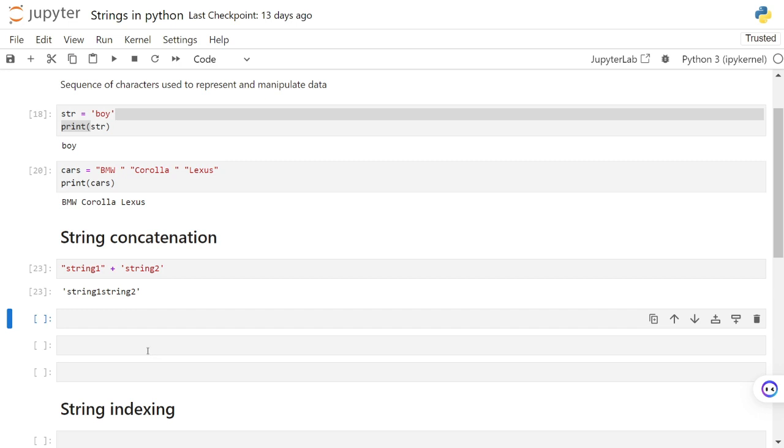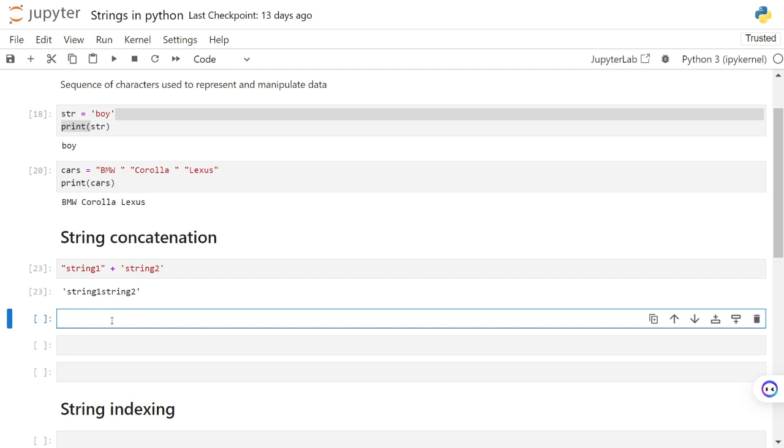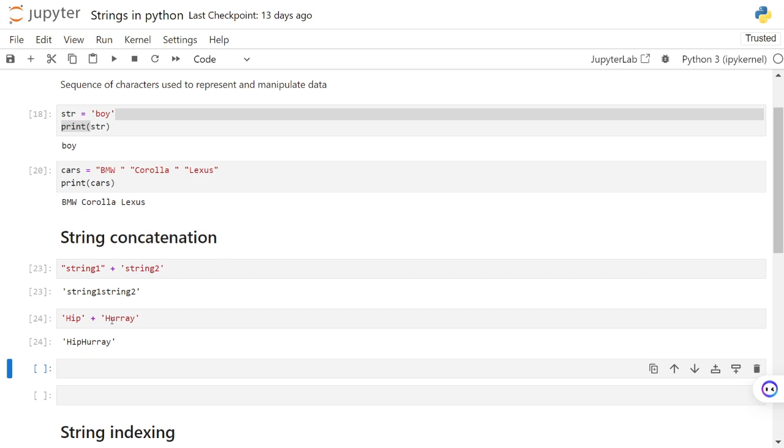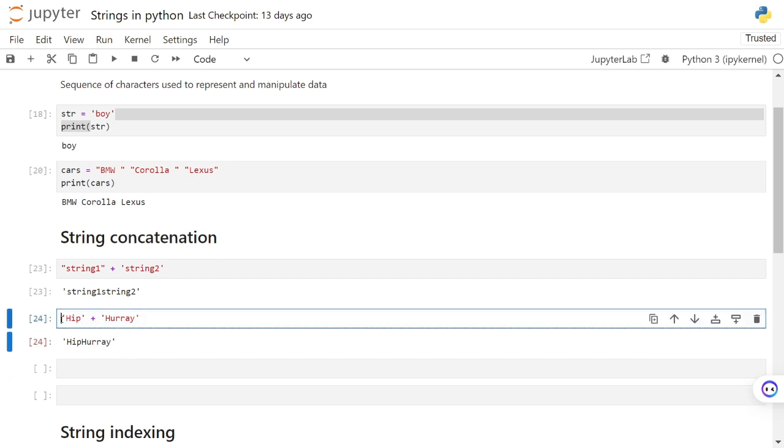So again, let's say we want to print this. I could do the string. I just like using sometimes single quote. Then let's say we want to add hooray to it. All right, so I could do this, right? Hip hooray. It might not be all that correct, because in this you have two hip before hooray.